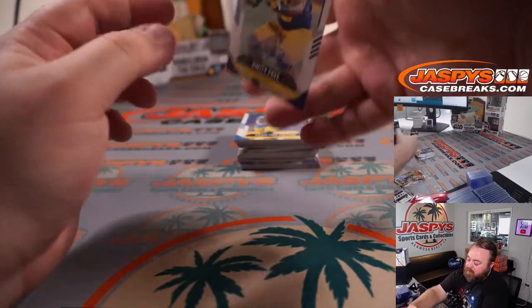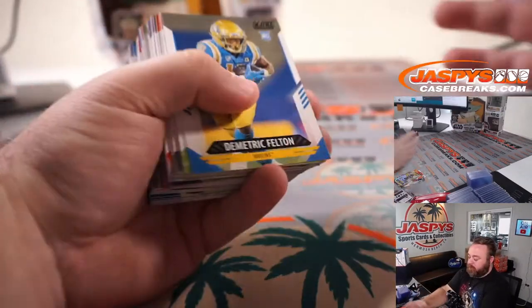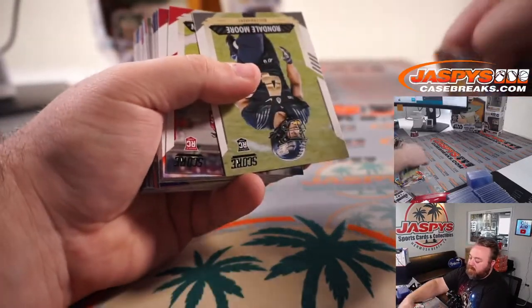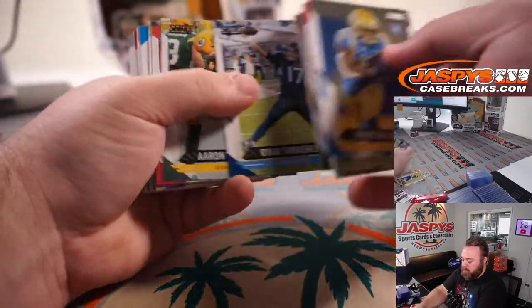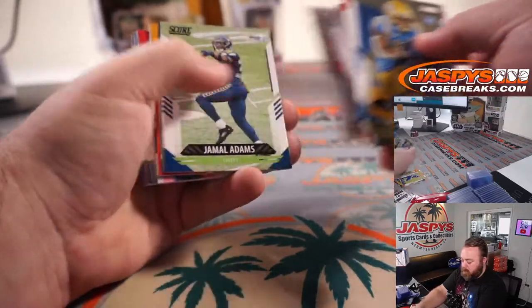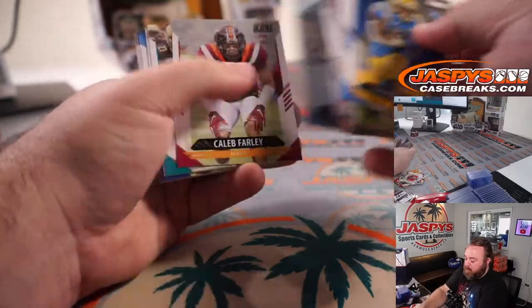And one of the coolest stories from the draft, Kwity Paye. Love that guy. Kadarius Toney. Travis Etienne. Justin Fields times two.